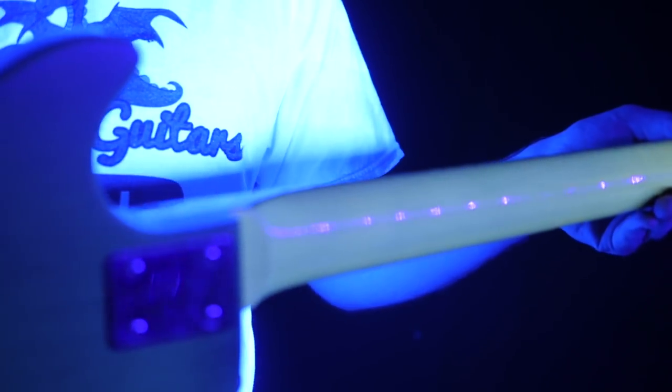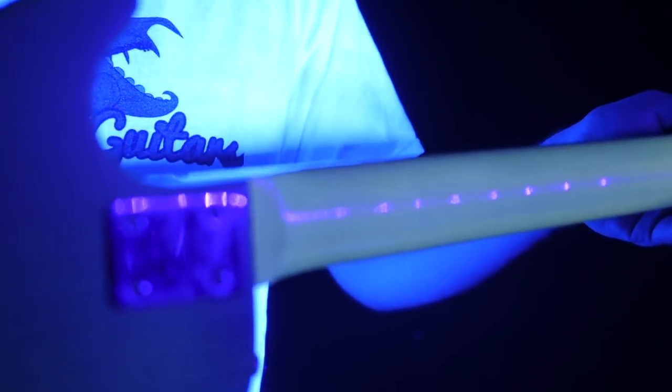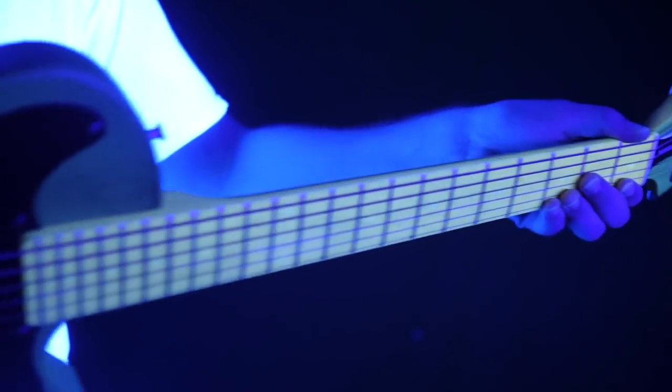Whoa, guys. I gotta share this with you. The case is glowing really funnily over there. But first we'll look at the neck here. Everything is in good shape on here. I always love these maple fretboard ones because we get to blacklight them as well. I mean, these are such cool guitars. But let me go get this case for you.